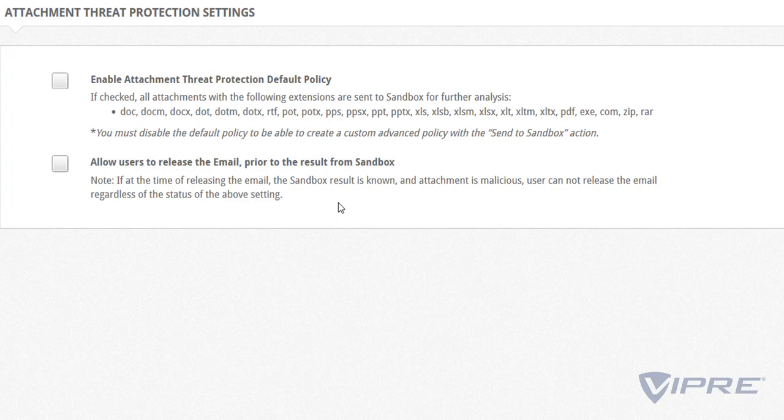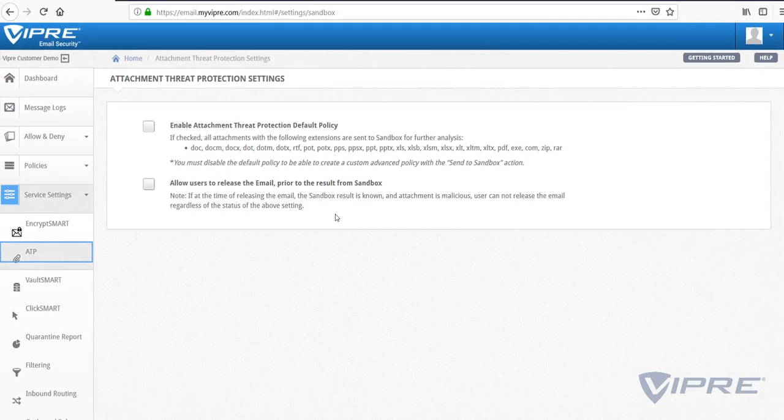What's exactly going on is that a file comes through the system, it is unknown, could be a zero-day threat, could be something new to the industry. The file will actually be sent to a true sandbox environment. What that means is that file will be opened up and examined in a virtual environment for its behaviors, and a decision will be made in real time if that file should be passed forward to the end user or held as a virus or malicious content. However, sometimes this can take additional time to be delivered. Allowing this option here will allow end users to release it from the sandbox early.